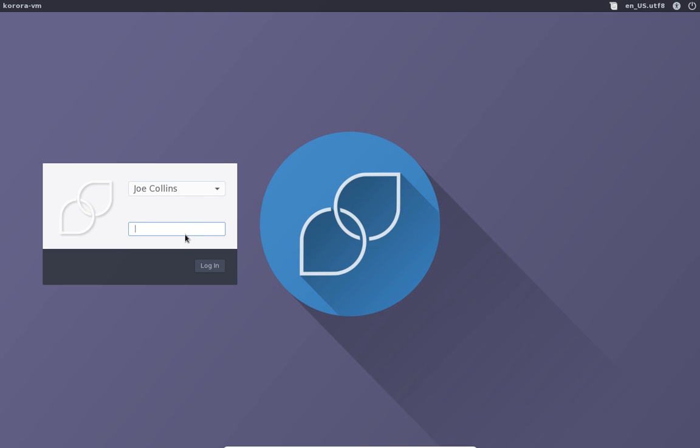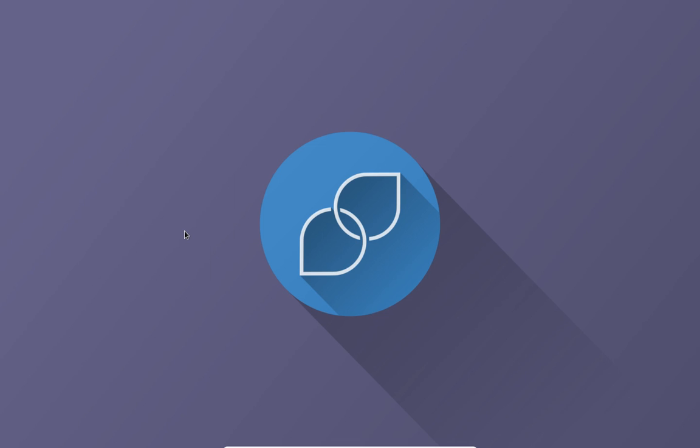Assuming that you get it all installed and everything's working, this is what you're going to get. We will log in. I have not done anything to this desktop at all, except increase the font size. And it's actually pretty groovy. They have an interesting twist on the Cinnamon desktop. That's the one I chose to install.